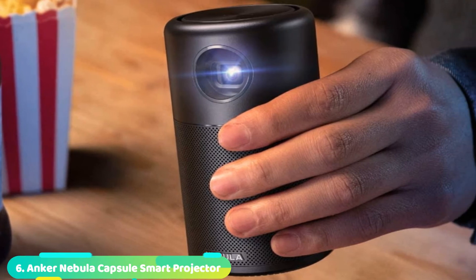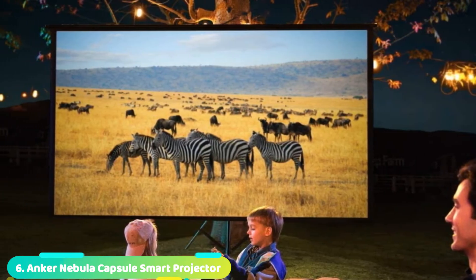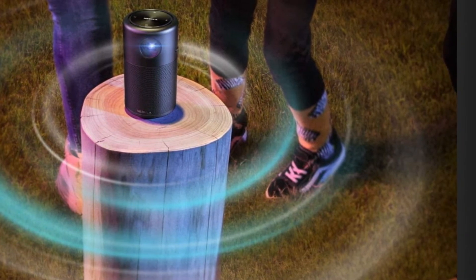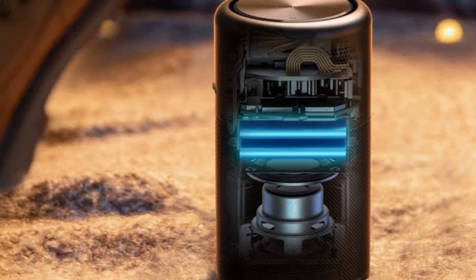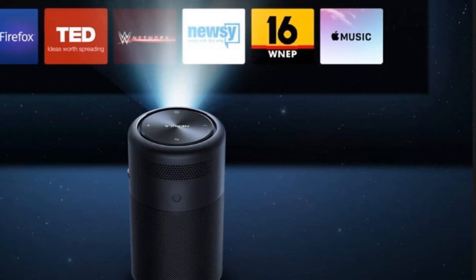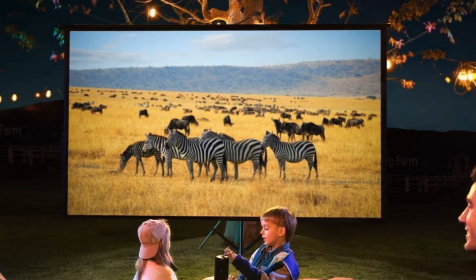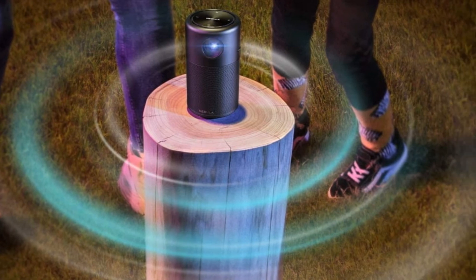The number 6 position is dominated by the Anker Nebula Capsule Smart Projector. If you want good sound regardless of where you are relative to the projector, this is a great Bluetooth mini projector. Instead of the usual rectangular shape of most mini projectors, the Nebula sports a cylinder shape with 360-degree speakers that pump out excellent sound no matter where you are. The clarity and contrast are excellent thanks to the 1000 ANSI lumen rating, giving you bright, clear imagery whether you're looking at pictures, watching movies, or playing video games. You can connect via HDMI or USB, or stream through AirPlay, Miracast, or Bluetooth, and the app lets you turn your phone into a remote control.